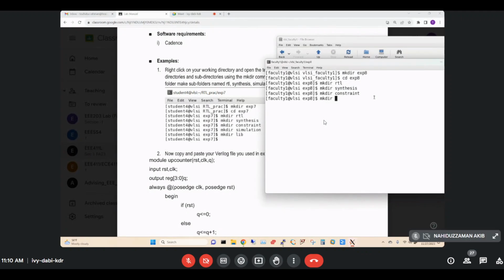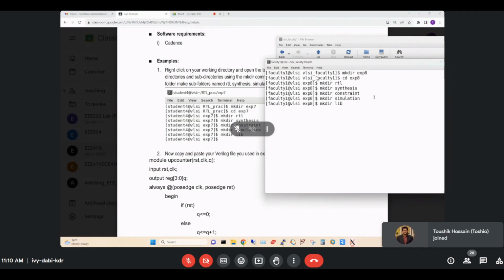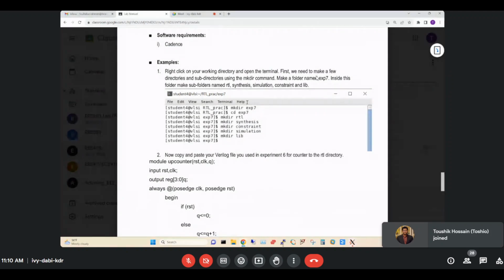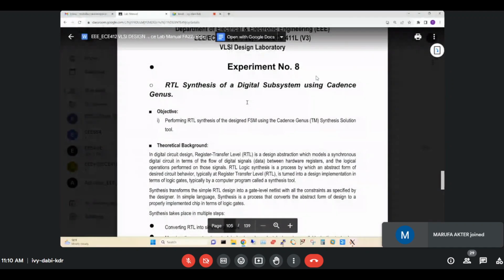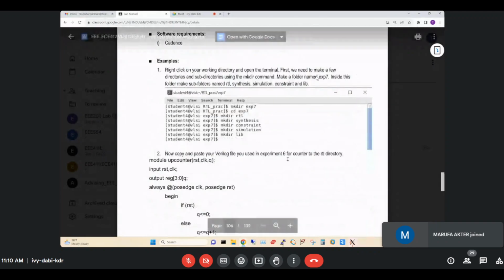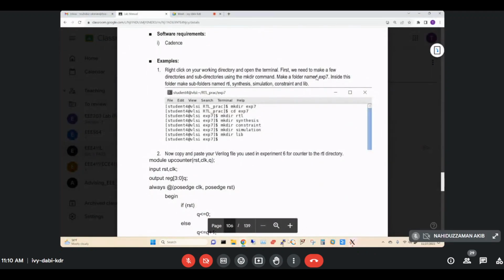One more directory. And the last one is. Right. So these are the list of the folders that we have to create.